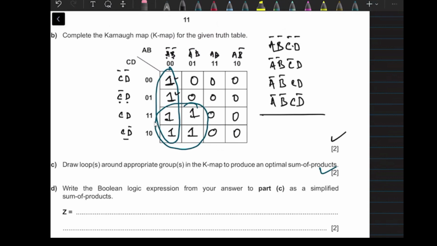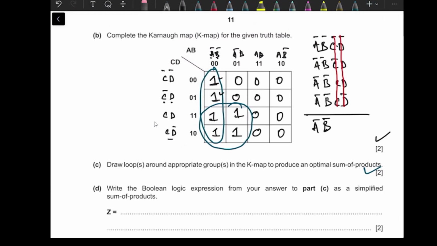What is the rule to attempt it? The complement is going to be cancelled with the other, like D naught, the complement, with D is cancelled, so all this is going to be removed. And likewise C naught, C, this is also removed. And then in these we'll take out the common one. So the common is A naught and B naught. So this is the case with the one loop of 4 ones. Now coming to the second loop. For the second loop again we will take out the values. This one is A naught, B naught, C and D.